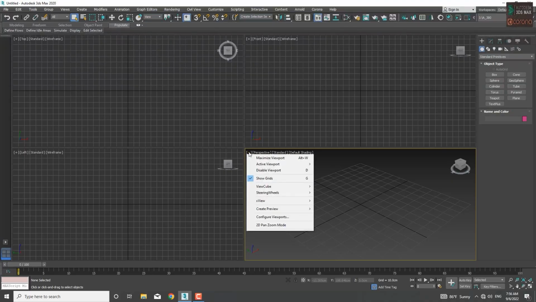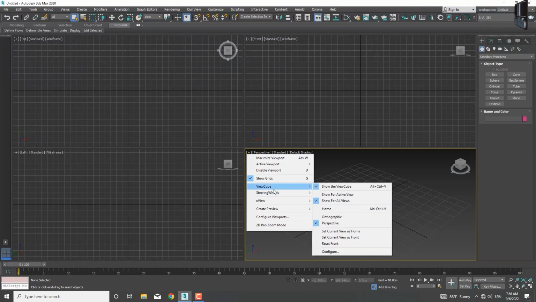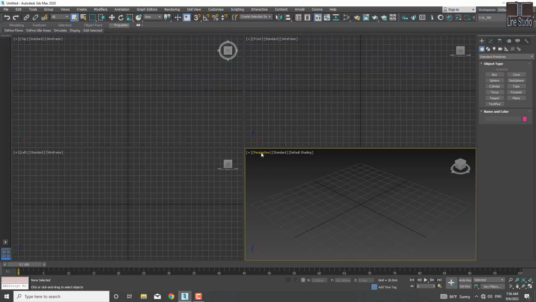The first one is a plus sign in brackets, which returns you to your viewport settings, allowing you to choose whether to have grids or not, whether it's active, and also the viewport cube, meaning the cube on the right, whether it's shown or not, and other things.